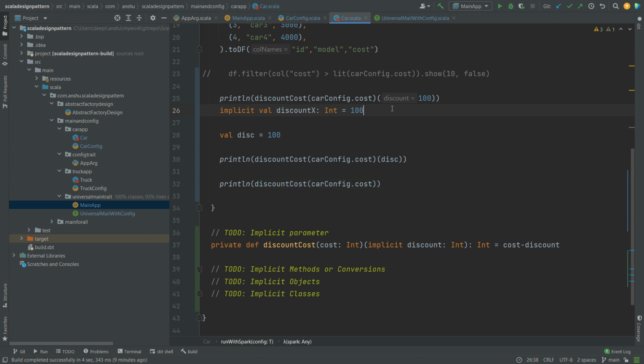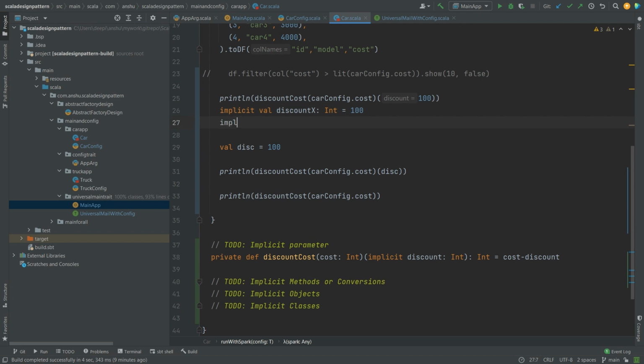Now, what if I want to have another implicit? Say I want to have another discount. Say, implicit val discount of, say, 120, and it will be 120. All right, let's give it a type as Int. What will happen now?